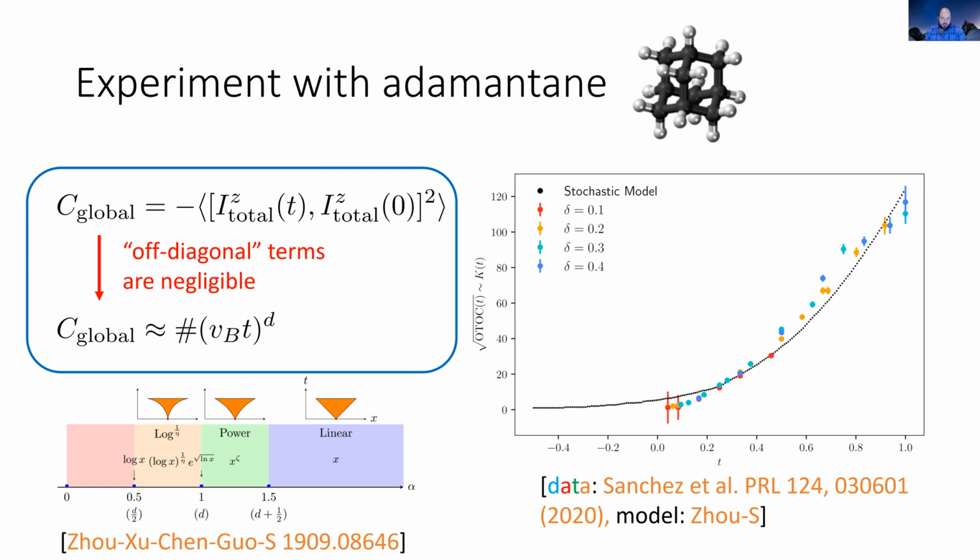But the connection between what people in the theory community had been calculating and what people in the MR community have been measuring had not been made until relatively recently. And in particular, what they can measure are actually global commutators, so not commutators of local operators, but of total operators, where you sum up all the spins together to form the total spin. Because in MR, as you may know, they have no local accessibility. They can't locally image things. They just measure the total response.